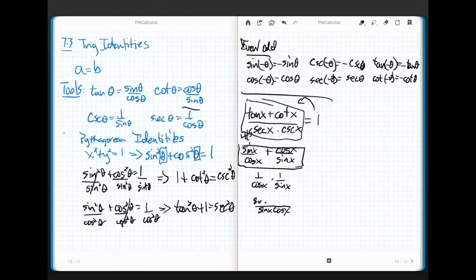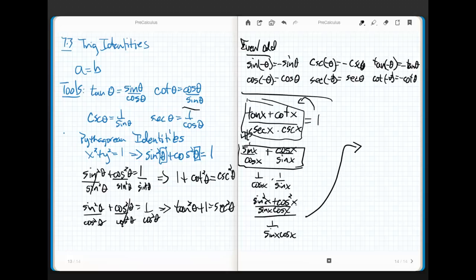So this gives me sine squared x plus cos squared x over sine x cos x. Now the top is dealt with, and already I'm like, ooh, look at this, this is nice. And on the bottom, I get 1 over sine x cos x. Now, students that are new to trig identities have a tendency to not pause between steps. Pause between your steps and look at this thing and say, is there anything clever that I can do that will simplify the problem? Remember, 9 times out of 10 you want to head in a simpler direction.